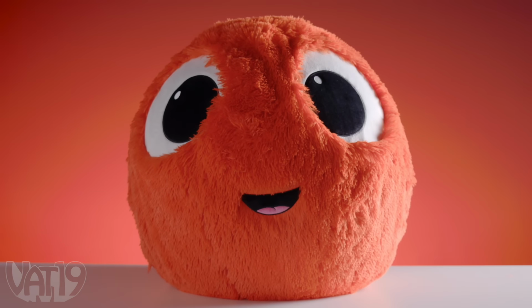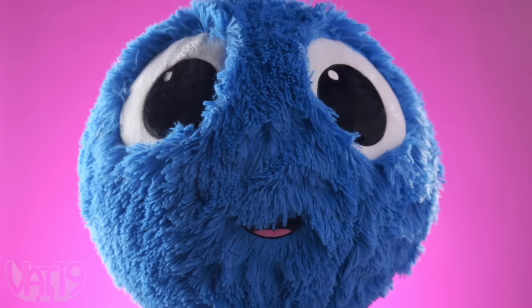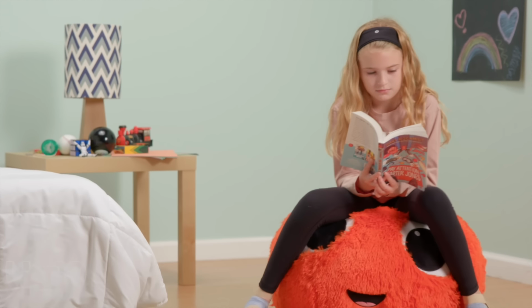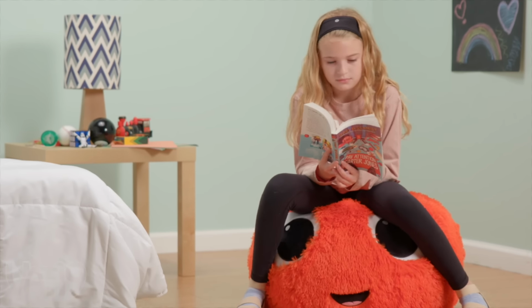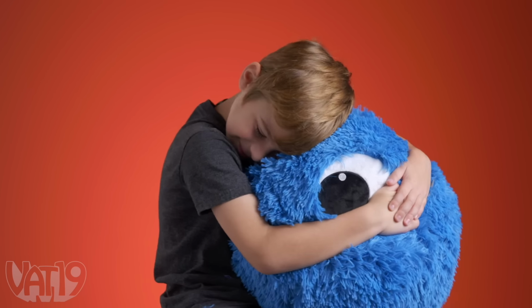Embrace one of the core tenets of fun with the Fuzzbudds seat, because everything's cooler with a furry face. This inflatable exercise ball has a plush covering, complete with goofy eyes and an adorable smile. The soft sensory pal will keep your body busy so you can fidget while you focus. We doubt you can find any exercise equipment this adorably cuddly.